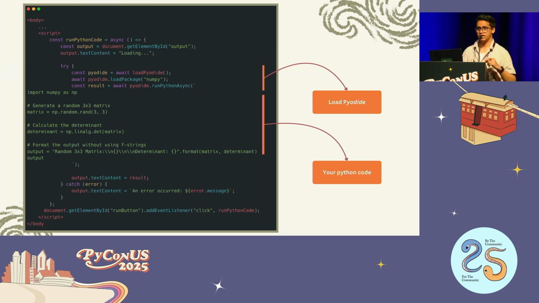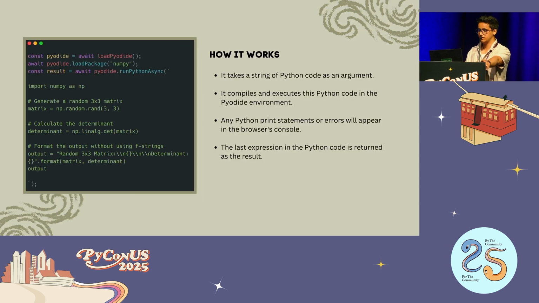And when you actually have to put that code snippet into your browser, you have an embedded script tag within your HTML body. You put this entire script into that function. And the only difference is you have to call those NumPy or the Python functions as string literals. And that's pretty much it. So now if you click on the run button, which is an event listener on the browser, it's going to call the function. This function is going to import the NumPy library and run the matrix manipulation over there.